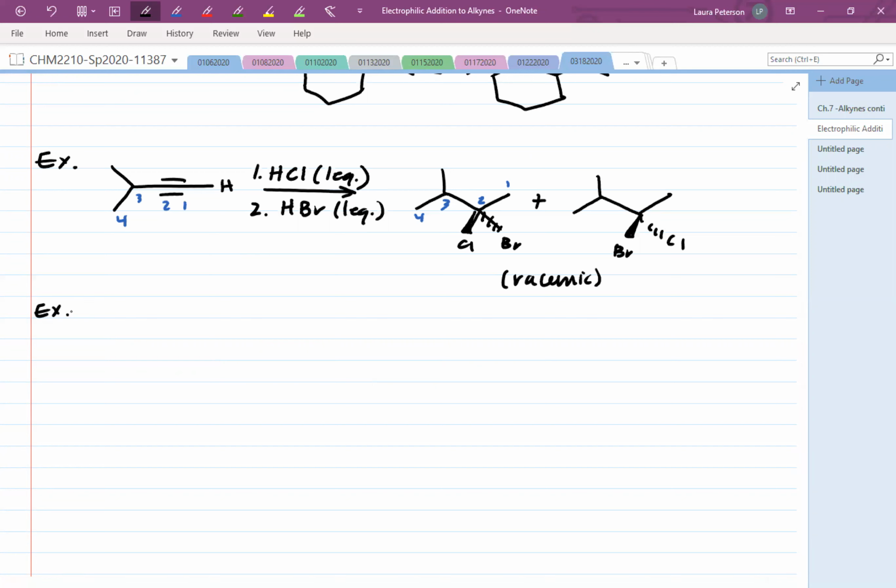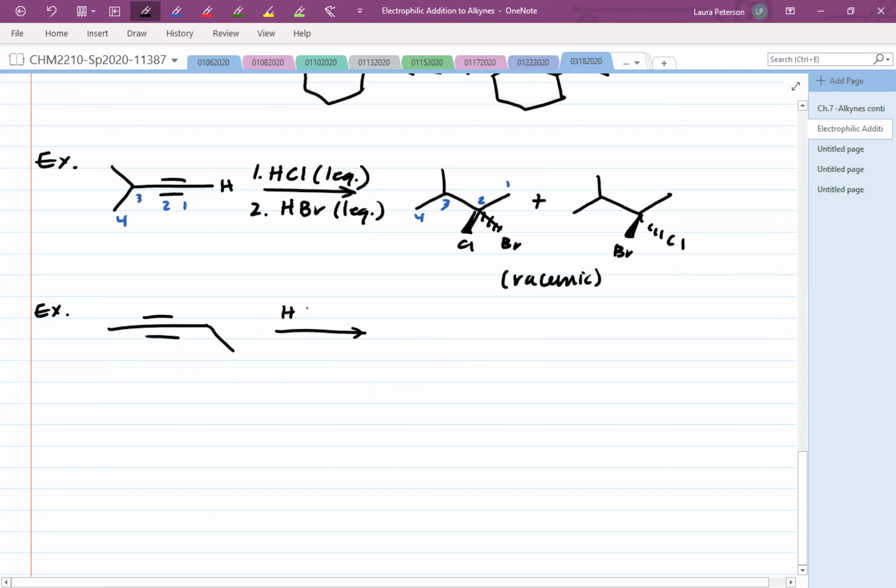Our last example, let's look at an internal alkyne. Let's look at an example of an internal alkyne that is not symmetric. Let's do this with HCl in 2 equivalents. If I'm comparing carbons 2 and 3 in terms of their substitution, they're similarly substituted. So either carbon 2 or carbon 3 could bear the carbocation. But remember, when we looked at the mechanism, wherever the first halide goes, the second halide must also follow because of the resonance stabilization of the carbocation.